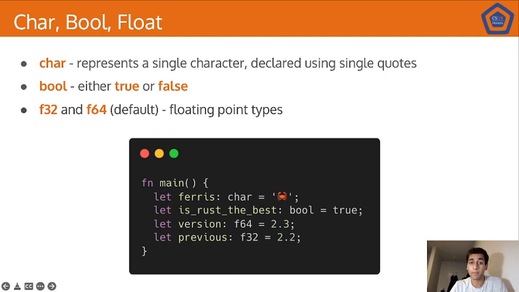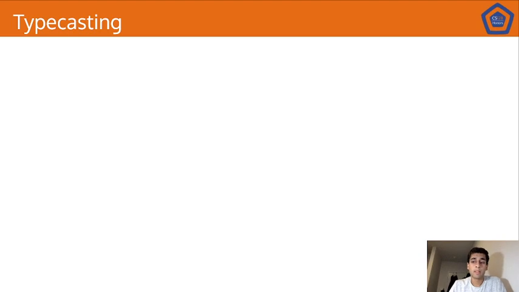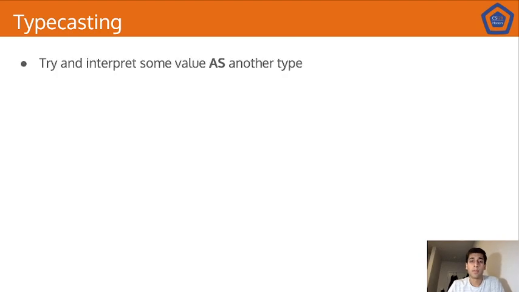It's the default for floating point types. If we wanted an F32, we'll have to either specify F32 here in the declaration, or we can use some typecasting. So typecasting is trying to interpret some value as another type. So Rust uses the as keyword.